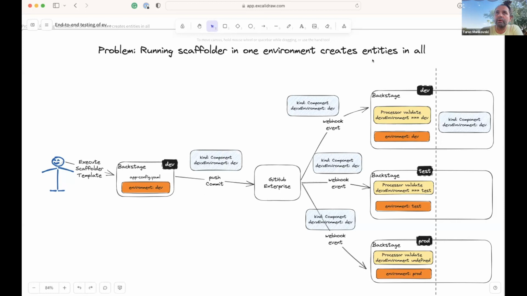Because there's only one GitHub Enterprise that's used for all instances, once you install the GitHub app on all the different organizations, it gets pretty hairy pretty quickly.